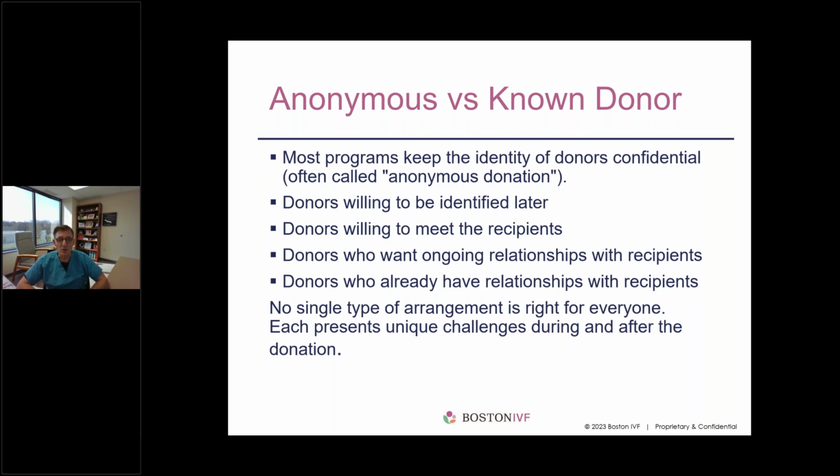There are donors who want ongoing relationships with the recipients. They want to meet the baby in the future. They want to be part of the life of that baby. And it depends on the couple. I think just from experience, most recipients would like to keep the donor at bay unless they know that person. Because they're always scared: is that person going to interfere with their life? Is it going to cause any problem to the baby, etc.?